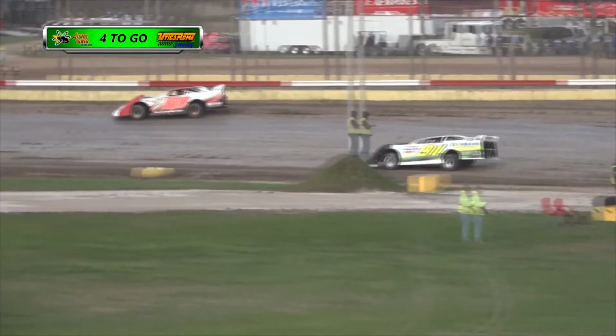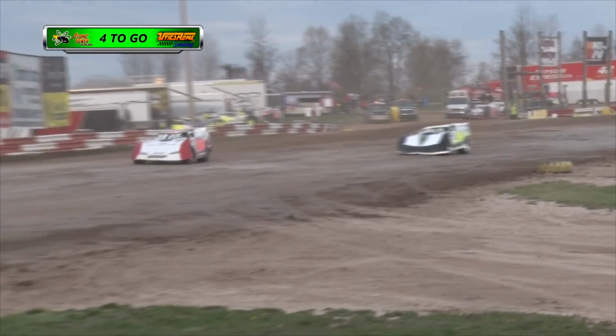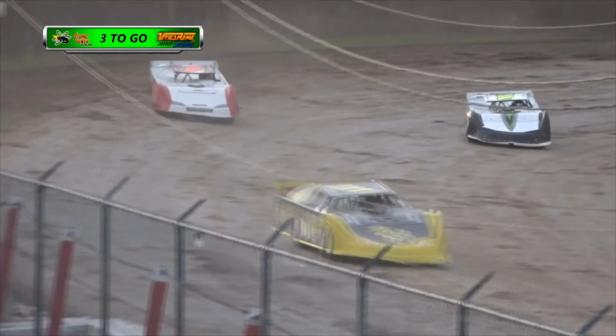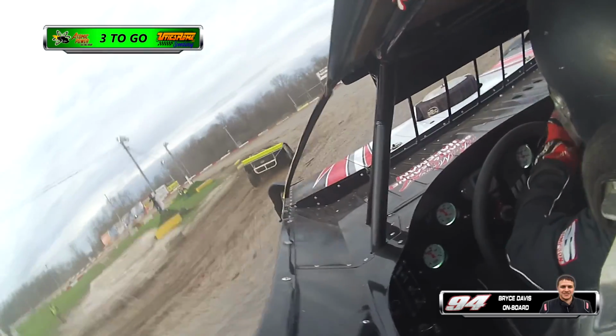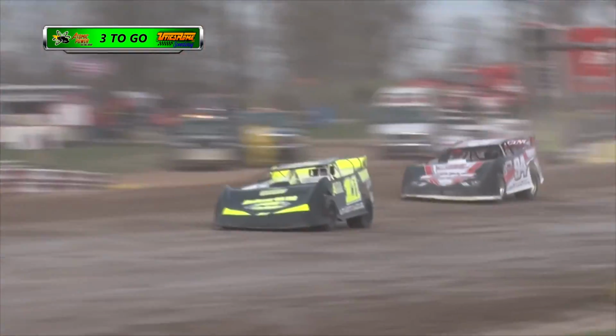Hey, how about Chad Homan making his way up from the back now, trying to get into a qualifying spot here? Running down on the bottom of the Speedway. Hill had drifted up just a little bit. Again, all the drivers going to start the feature, but that top 3, so vitally important. Down to the inside for 4th. Holman's down there, and Hill drives across the nose of the 91. Bryce Davis, that's the race leader you see right out in front of him. Love those shots when the clay gets flying.